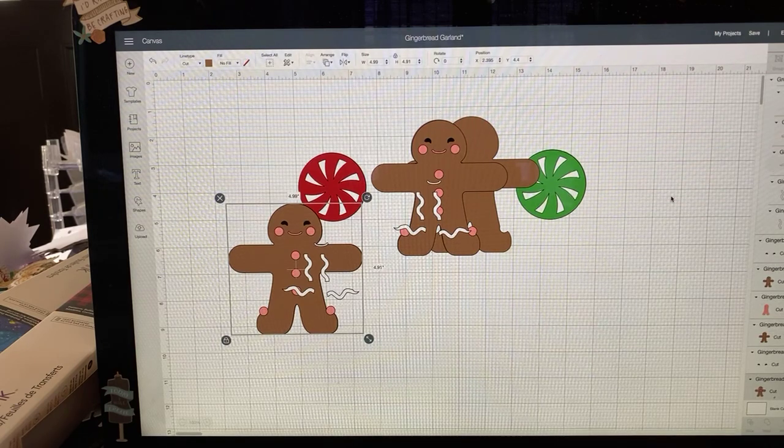It's just kind of too big for it to cut on the machine. But what you can do is embellish them with iron-on, and I'm going to show you how to do that. So a lot of people really wanted to learn how to do that.